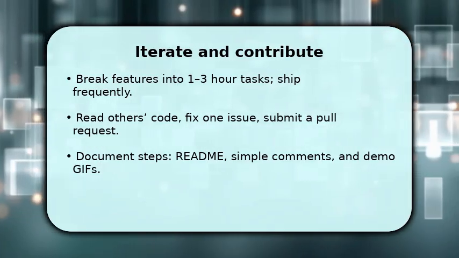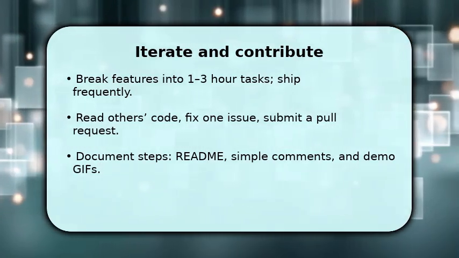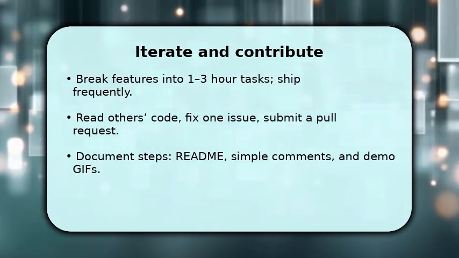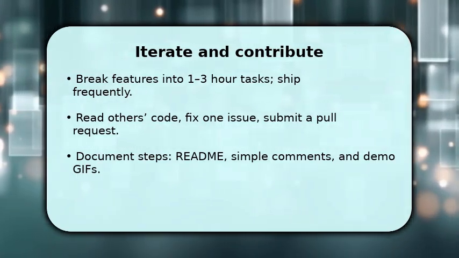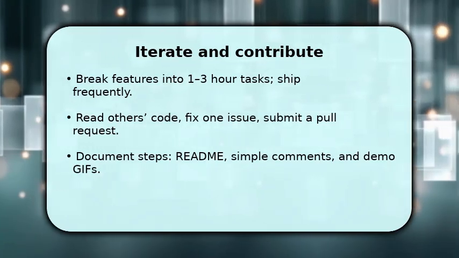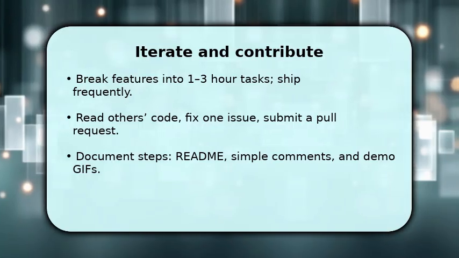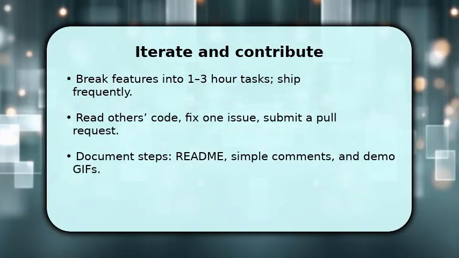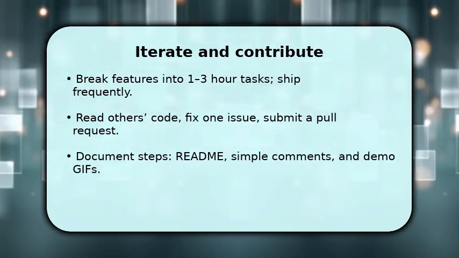Contribute to open source by reading issue threads, picking a small bug, and submitting a focused pull request. This builds real-world context and feedback. Make sure to document each change, with README updates or a demo GIF, so others can understand your work. These actions teach you collaboration, version control patterns, and how to communicate technical decisions clearly.